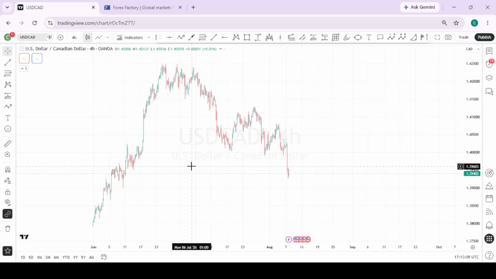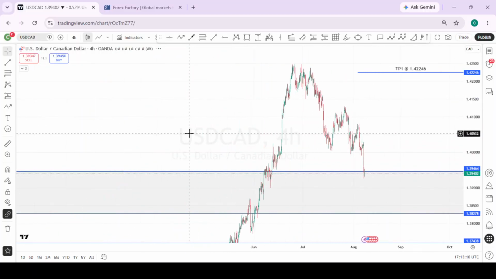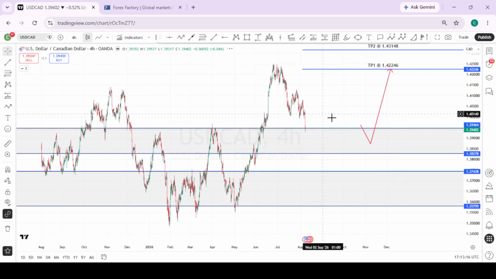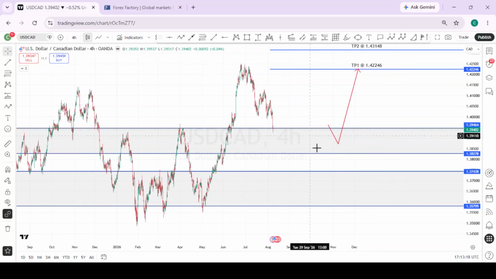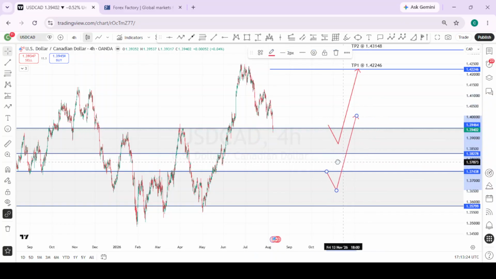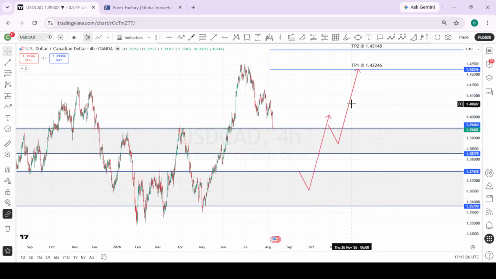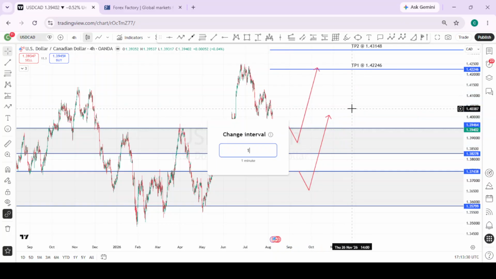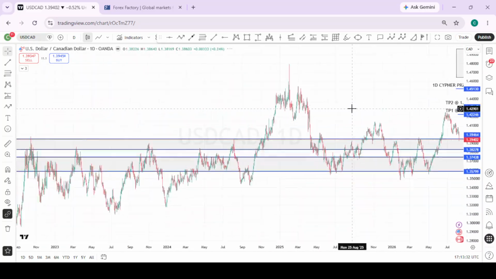These are the various targets we have for GBP USD. This is USD CAD, and for USD CAD, we had an area of interest here which didn't hold. So going into next week or the weeks ahead of us, we'll be looking forward to see price give us a possible reaction from here to complete the harmonic pattern, or should price pull back a bit deeper to the second zone we have below, we'll still be interested in looking for buying opportunities from here. And this is the overall picture of the harmonic pattern that is developing.